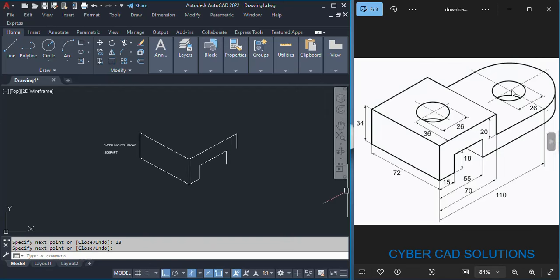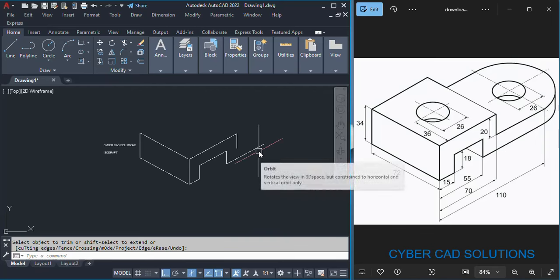From this corner to the center of this line it has been given 110 units. So let us take a line from here and give 110 units. We will trim it later, trimming from here to this. So we have got this line, and if you observe it is 34 units and 20 units after coming from top to bottom. Again the remaining will be 14 units over here. So from here to the top we need to go 14 units.